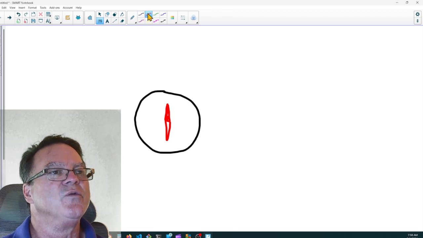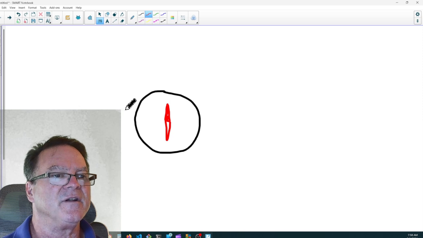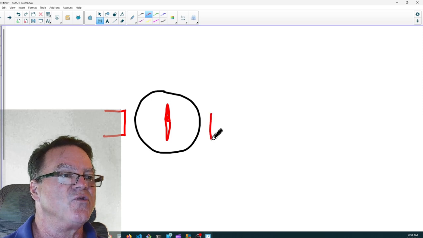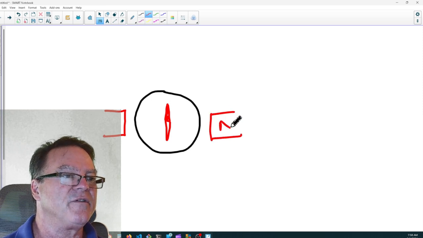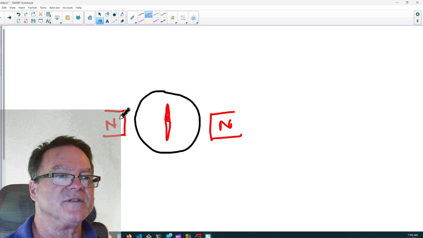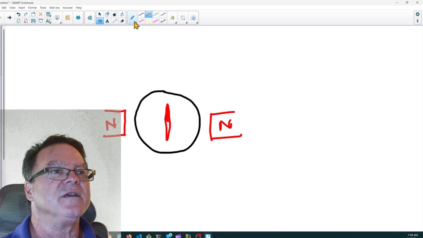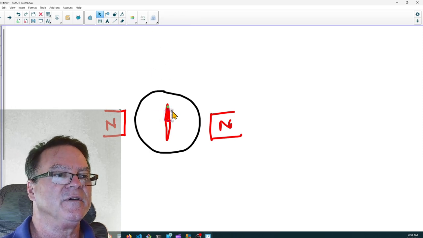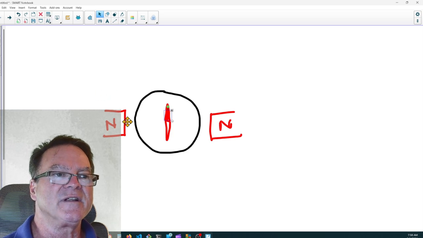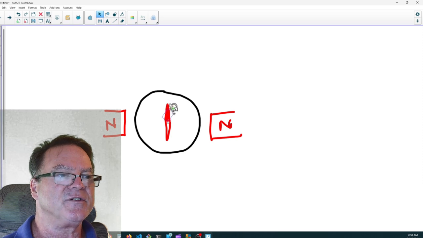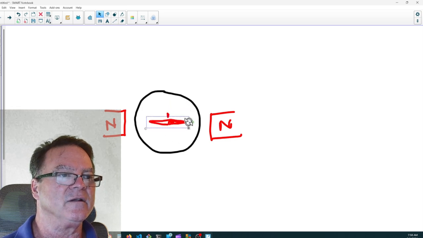Then we're going to take two magnets. I'm going to take two north magnets. I know that sounds ridiculous, but I'm going to take two north magnets instead of a north and a south. And what happens is the north pole of this compass is going to be repelled by this magnet. I'm only going to set one magnet down at a time. So I'll set this magnet down, and it's going to, oh, come on. There. It's going to repel this needle until it gets over here.